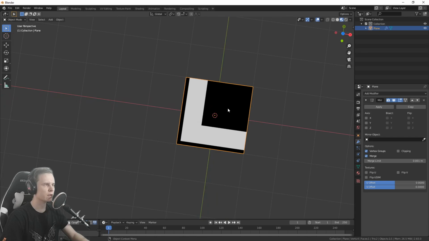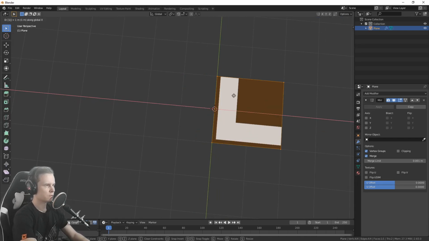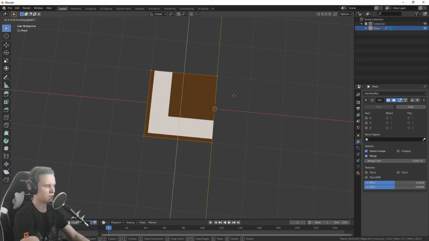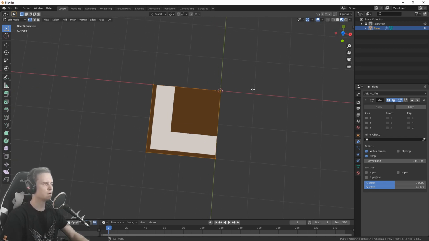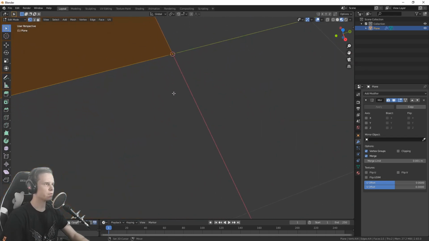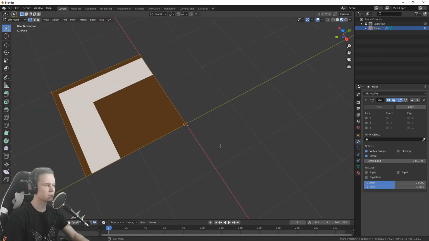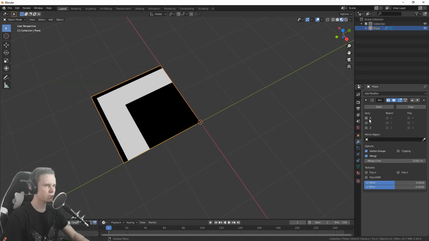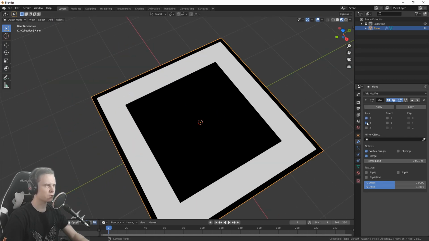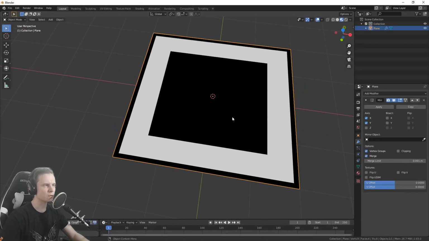So now I know that I have to shift here and here. So the center of the mesh right now is precisely on the innermost point of the carpet. This will be the center of the carpet. So when I mirror it, it accurately creates those new parts of the carpet, and those are now flipped.